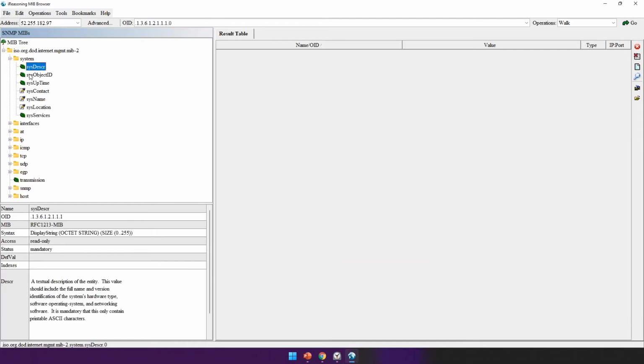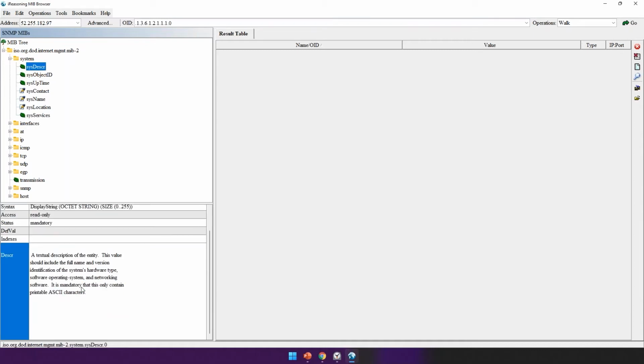This is going to show you everything you need to know. The way the MIBs work, like I said, is as a decoder. It shows you that the OID is so-and-so, and this is a description. This is a string. This is read-only, though again, you can do writes in some cases. And this is a description of the device.